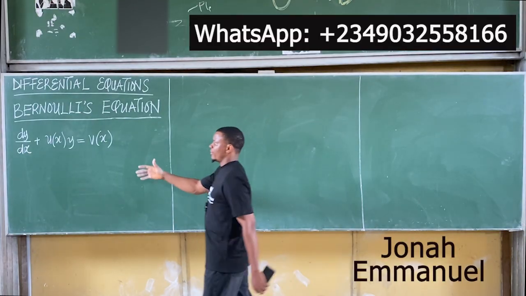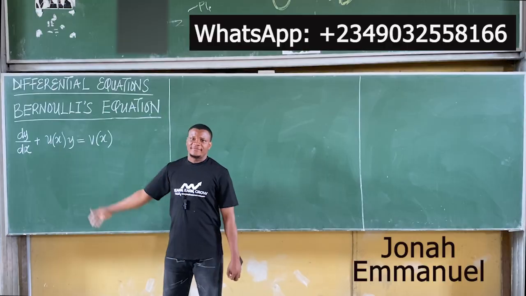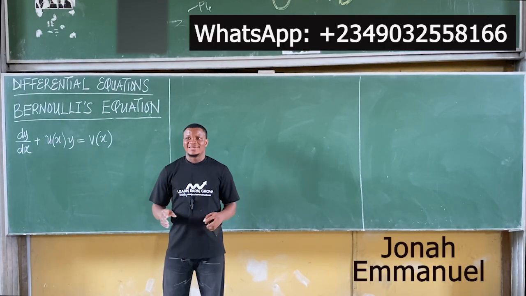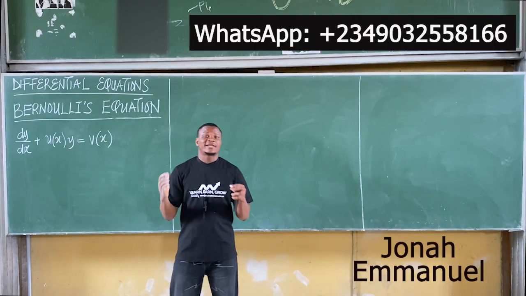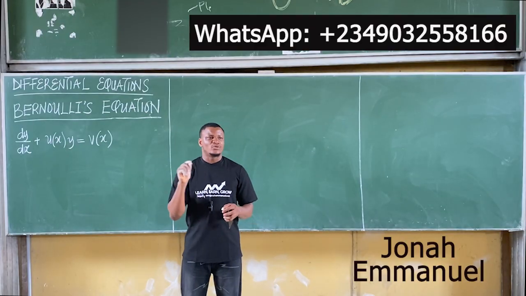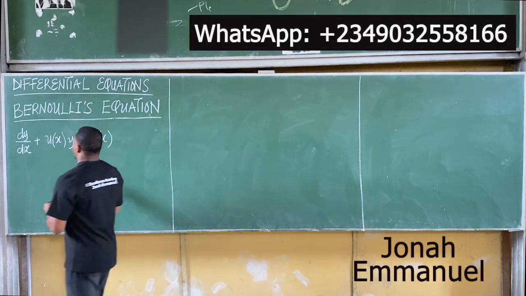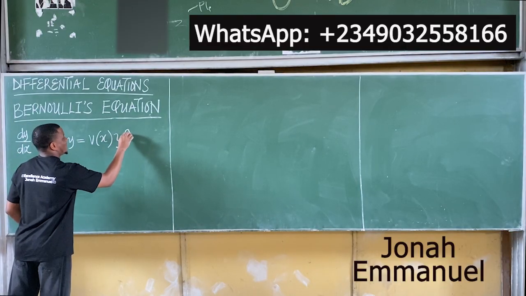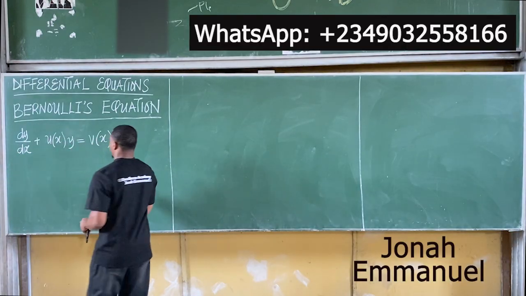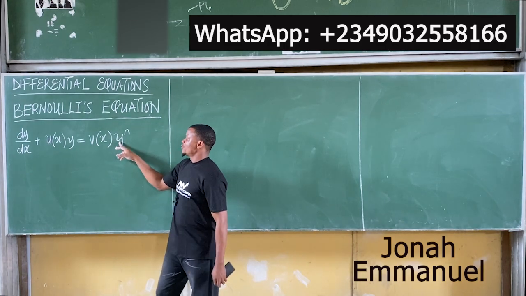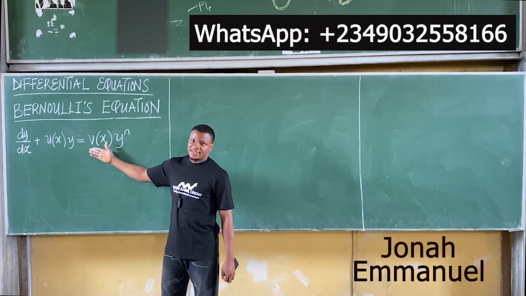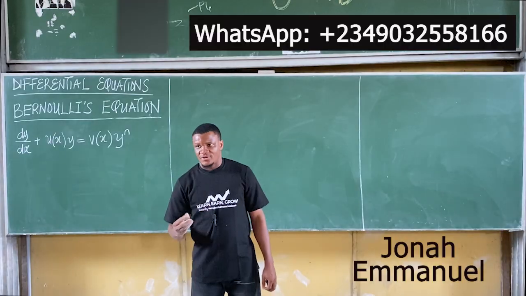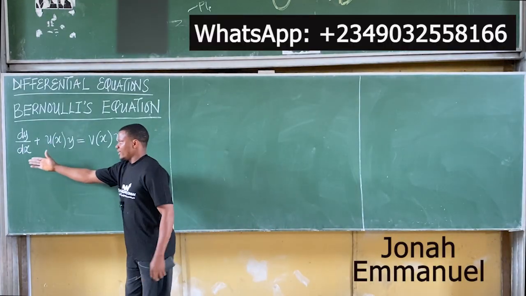What we said at this point was, just take your integrating factor and we proceeded. Now, when it comes to Bernoulli's equation, it is basically the same concept, but with a simple change. The simple change for Bernoulli's equation is that I would now have y raised to a certain power n. The introduction of this y raised to power n to v of x is what transformed the equation to what is called a Bernoulli's equation. So this is the form of a Bernoulli's equation.